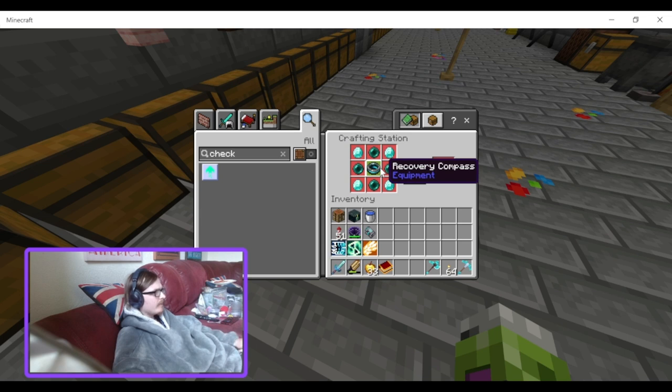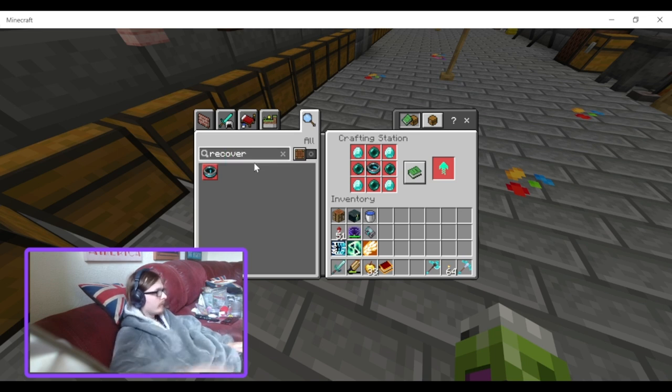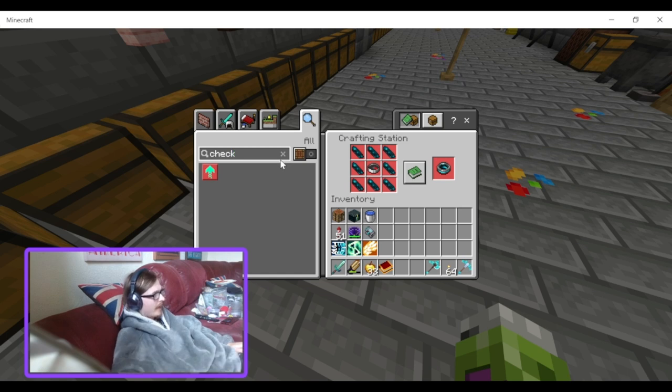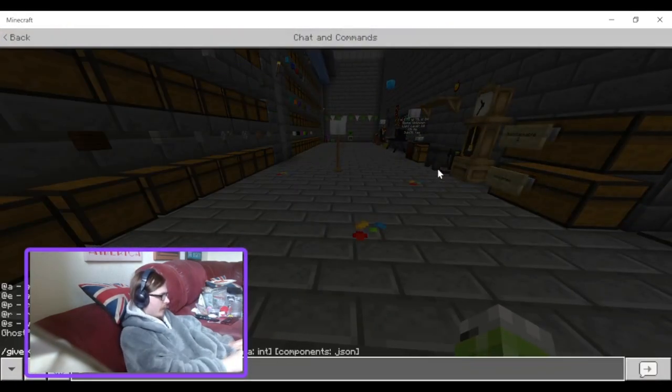Am I missing some recovery? It's 8 bloody echo shards. For one, the checkpoint. And those echo shards aren't easy to get. You can only get them from chests in the deep dark. That, and then there's 4 diamonds and the 4 ender pearls.